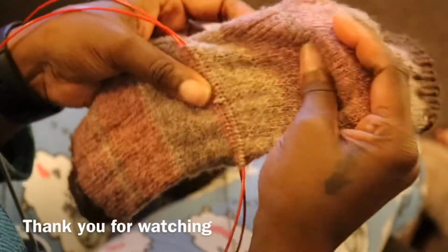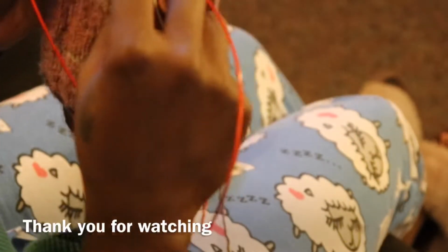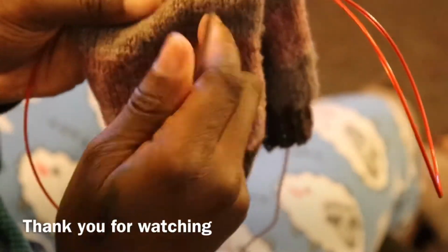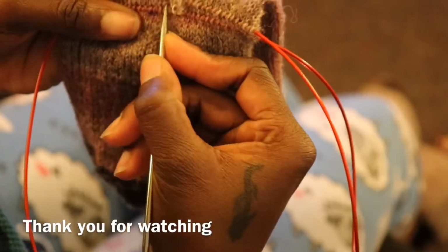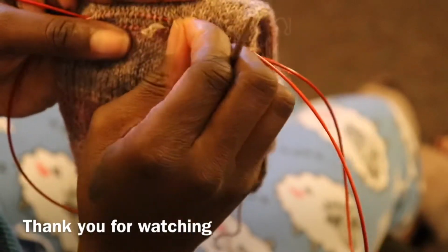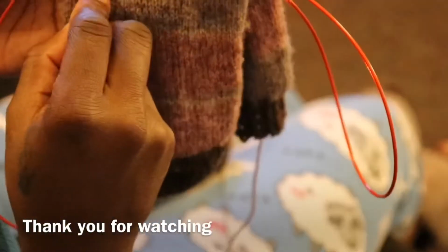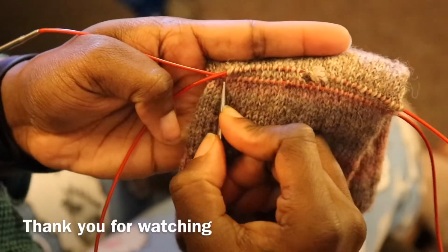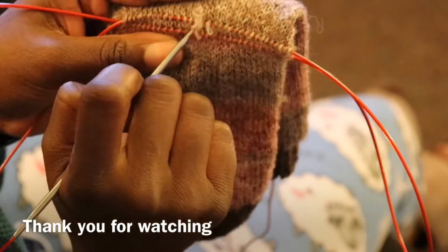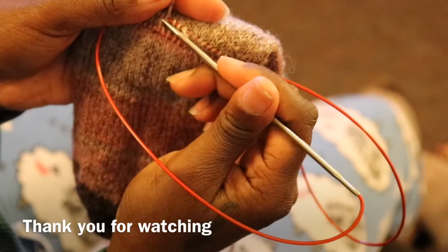So now what I want you guys to do, you can take that same needle and start weaving this line in and out. So you're just going to follow where this stitch is, and you're just going to weave it in and out, just like so, until you get to the last 2 stitches. Until you get to the last 2 stitches, you're not going to work that. So continue to just weave, following where the stitch is and weaving it in and out until you get to the last 2 stitches, and do not weave those in or out.